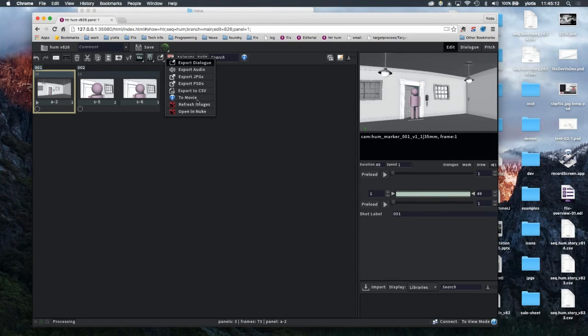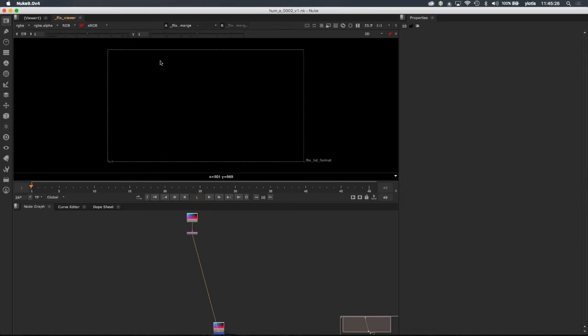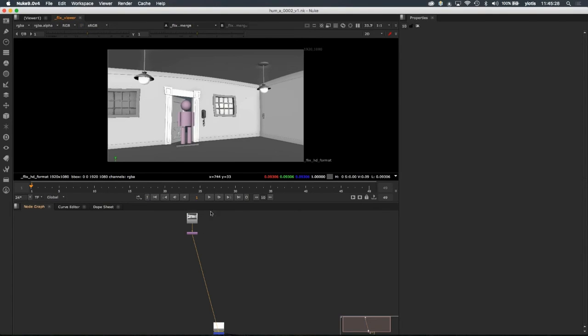And also, Flix gives you the ability to export out QuickTime movies. And for every panel that's within Flix, there's a corresponding Nuke file. So if you would like to tweak any of those panels within Nuke, then you can easily open them in Nuke, and there's a Nuke file that you can add your own notes to, change the look of this, and send it back to Flix.